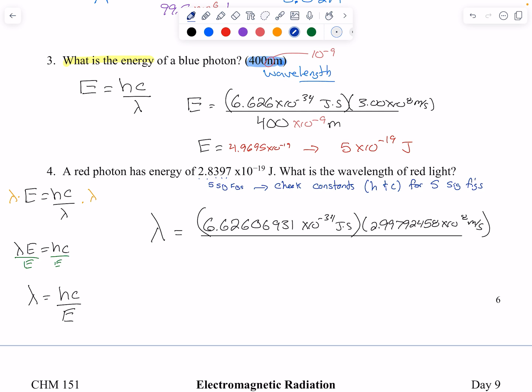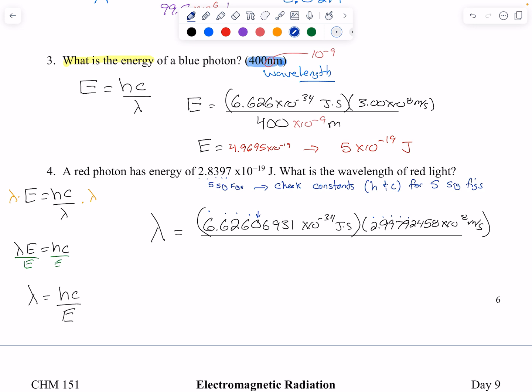Of course not. I need to use 5. 1, 2, 3, 4, 5. So I'd have to put a 1 there where that 0 is for Planck's constant. And 1, 2, 3, 4, 5. And I would just do 2.9979. And that would be good. That way I wouldn't need to type all those digits in my calculator.